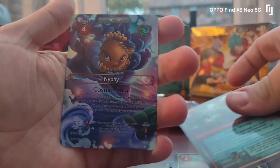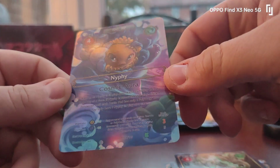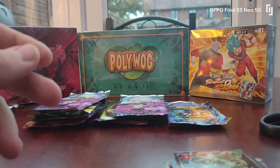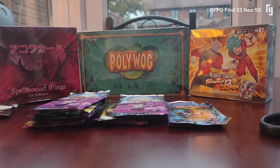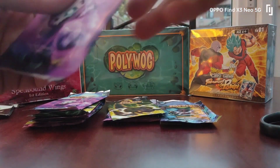Seacroak. Ah, look at that. Secret rare Niffy. Wonderful. Oh, love it. Love a bit of texture. Then. Next one.